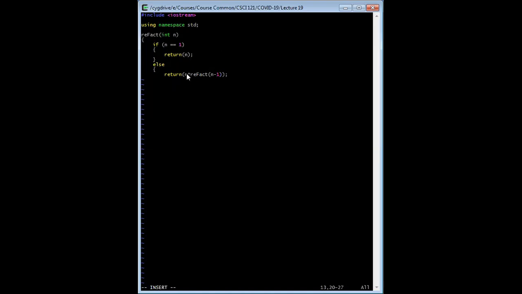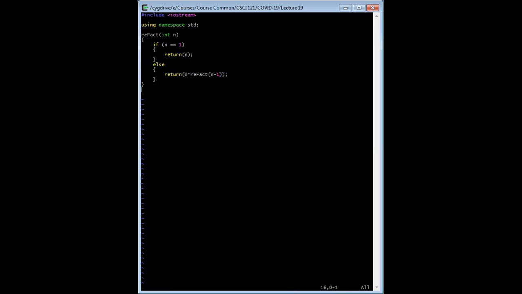No. Okay, so I need to return 10 times refact 9. And so this is going to go down, down, down until we get to 1. And then it will start returning. Okay. That's it. That's all of the code entirely. Pretty simple stuff.